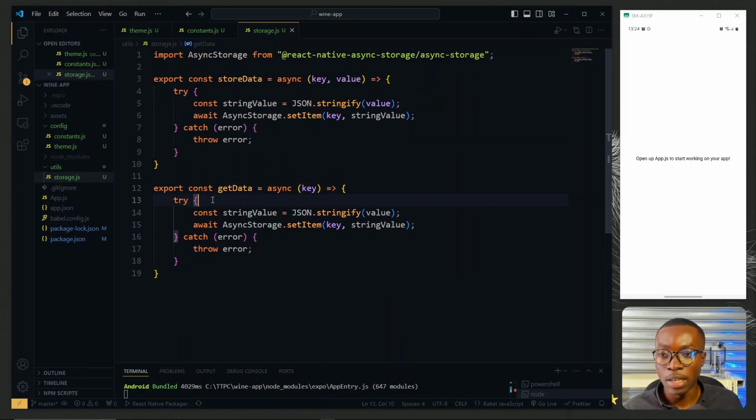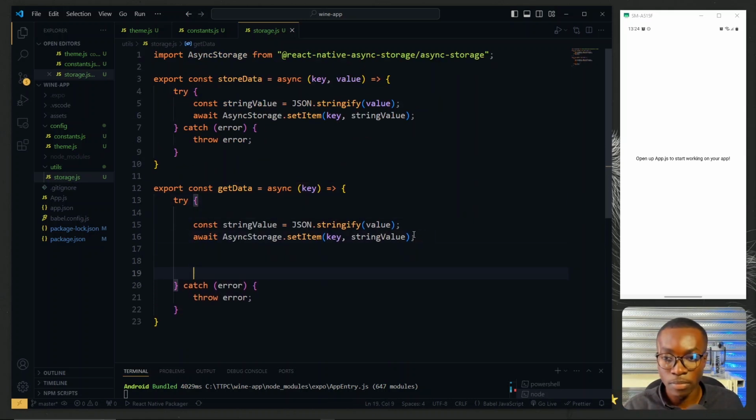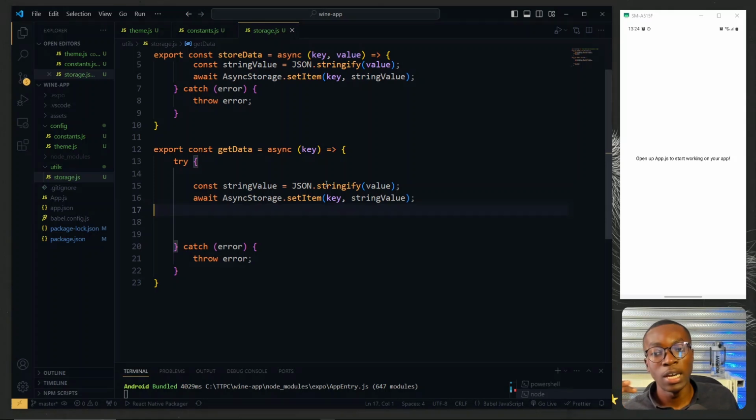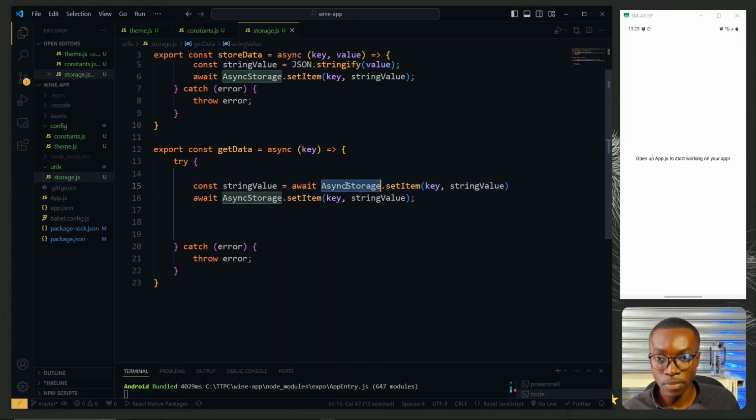And then over here, the string value that we are getting will be from the async storage itself. So over here for the string value, you can copy the async storage command and paste it here. So this time around, we'll be calling the getItem method, and then we'll pass just the key.